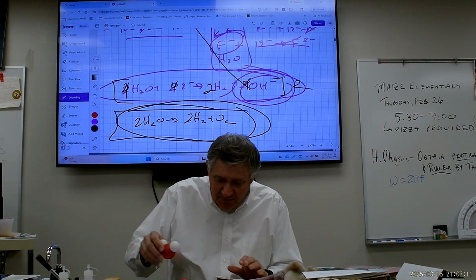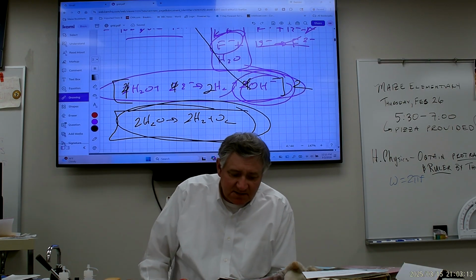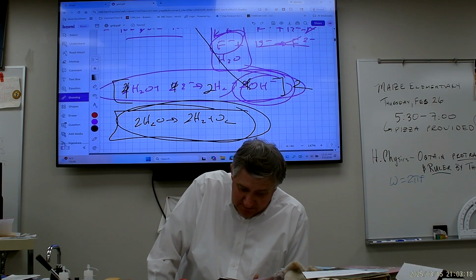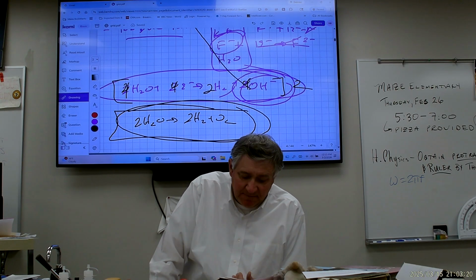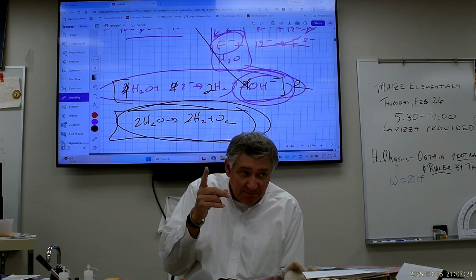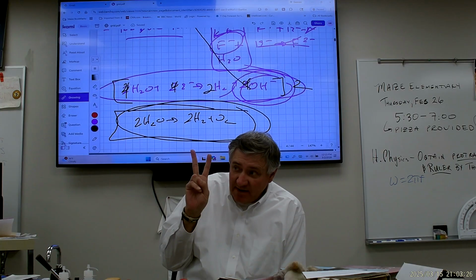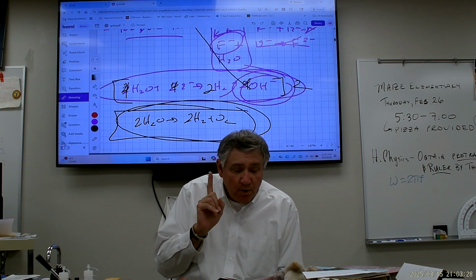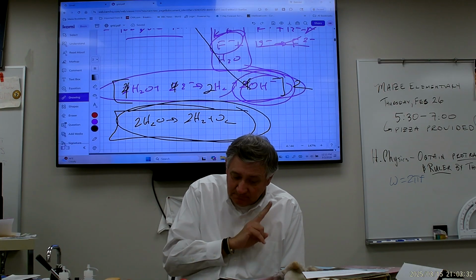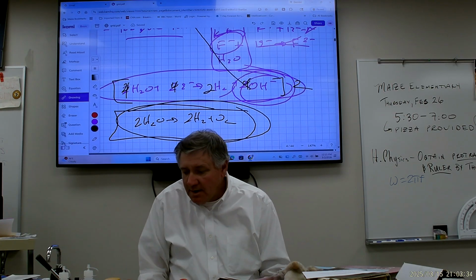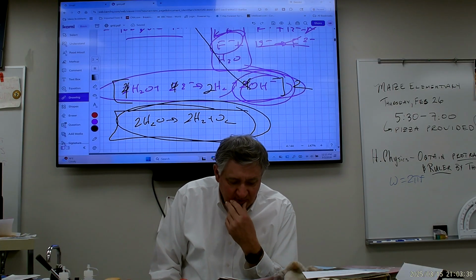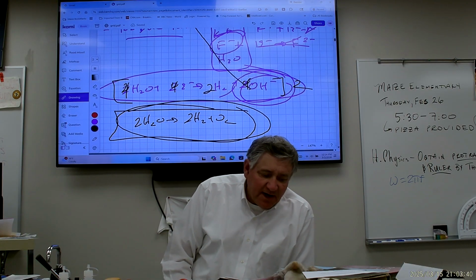Okay, so let me give you a hint. When water is both reduced and oxidized, what you should see if you've done all 10 of those is that it should happen twice. One of them we just talked about, okay? So you should have a total of 2 where water is both reduced and oxidized, okay? Total of 2.